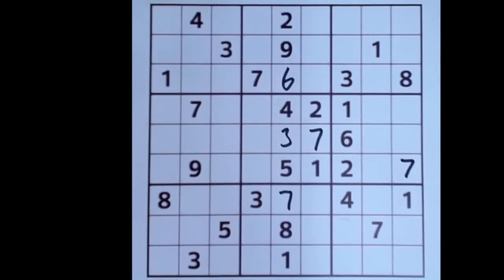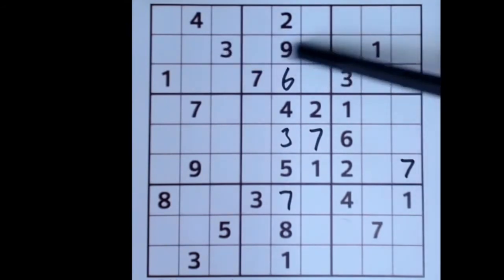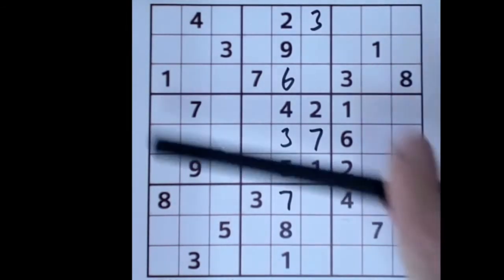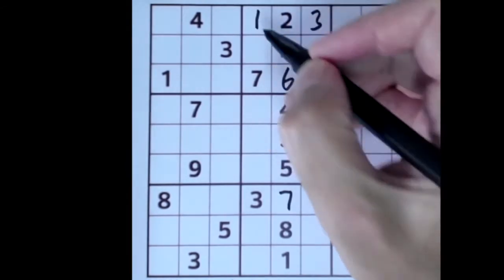I'm not following a kind of pattern of going through now. Many people will play Sudoku in a very methodical way, and that's their right. For me, I tend to just look down and see the numbers jump up at me. There's a 3 blocking this column here, 3 blocking this row, 3 blocking this row, and so there has to be a 3 over there. Now we've got 1 blocking this row, 1 blocking this row, and so a 1 can come in here.